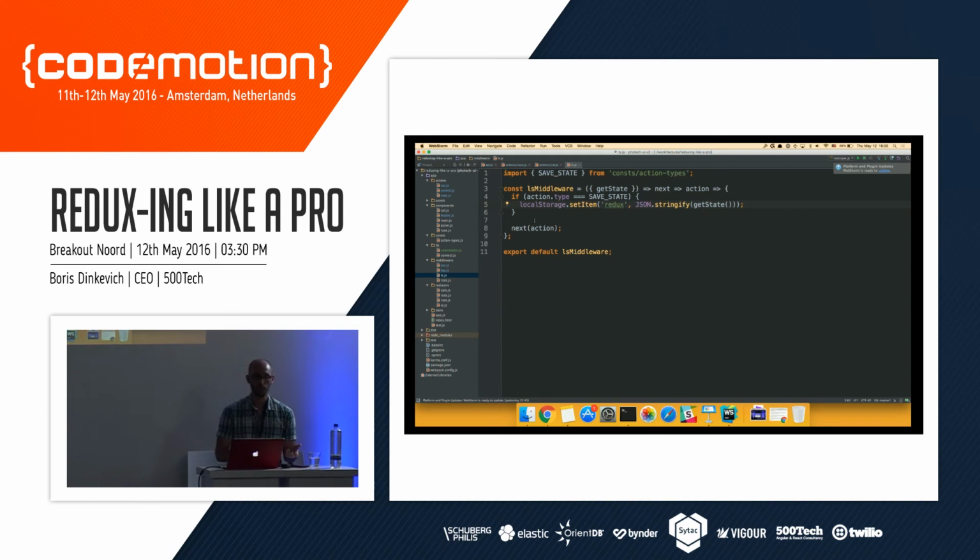So this thing is working. That's nice and fun. And now a question comes, well, how do I pull it out? I told you that middlewares are all powerful and they can do whatever they want. But in the end, there is one more function here that's missing, right? I got get state, but I don't really have set state. So if I pull something from local storage, how exactly do I change the application state?